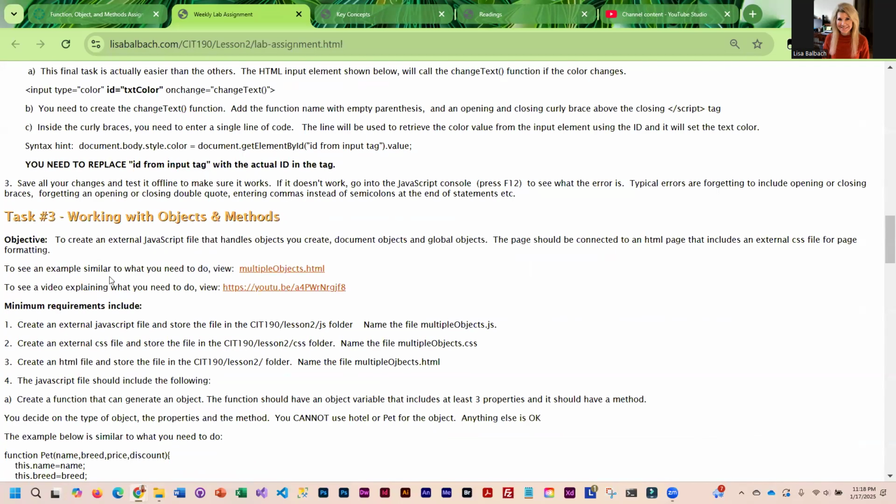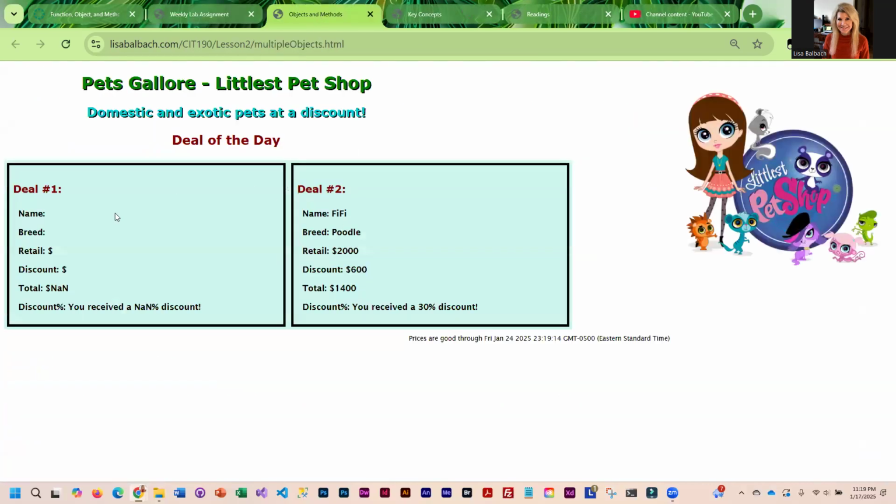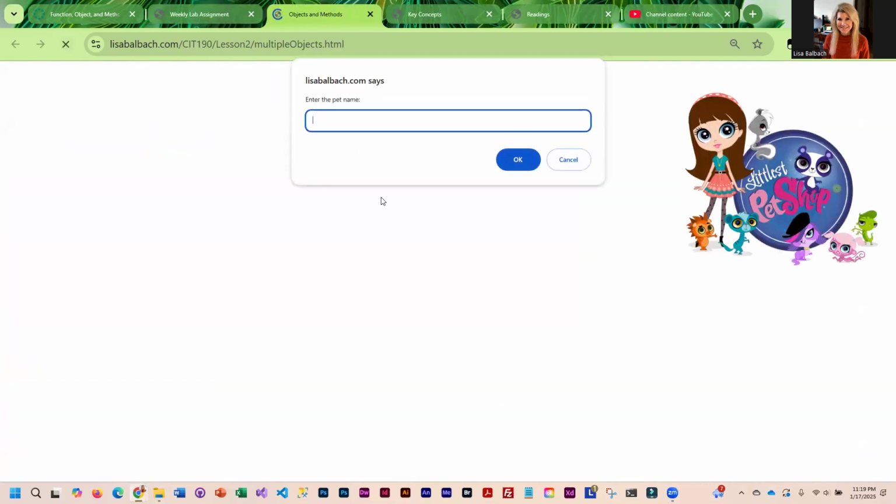And then here is another task that you need to complete. I do have an example that you can look at, but you are basically going to be creating your own, kind of your own version. So we can look at the example. Let me reload it.